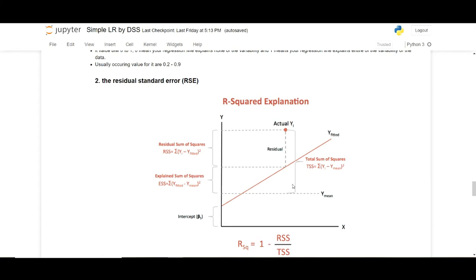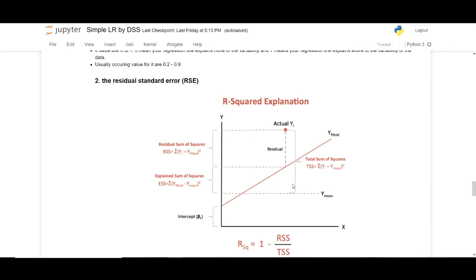So people ask, what is a good value of R-squared? For this question there is no particular answer. For some fields of education, 0.3 is a very good value, and for some fields like physics and mathematics, an R-squared value of 0.9 is considered good for a regression fit.